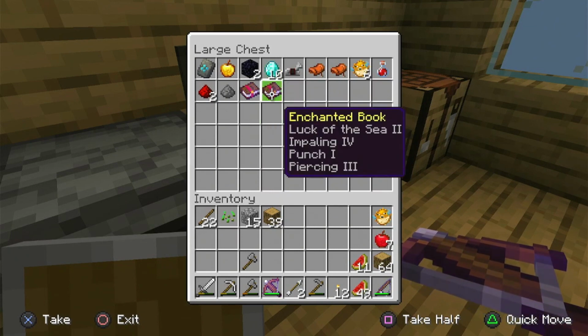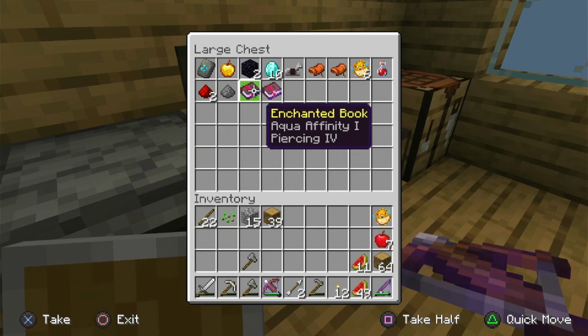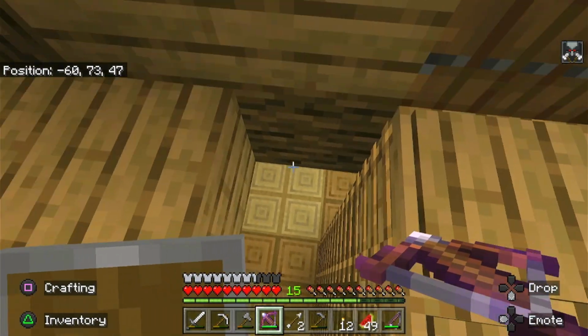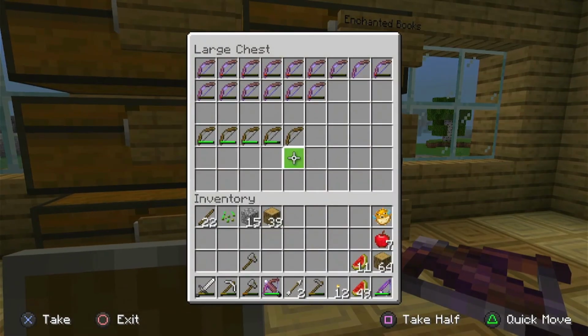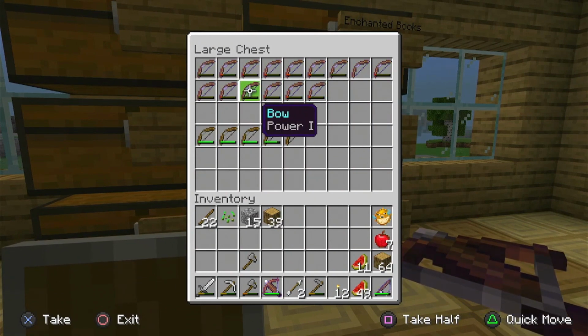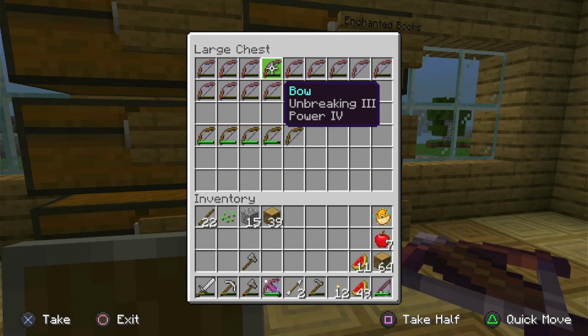Now I think about it, these are good to have for training. The one that catches my attention is piercing 4. I think I might put that on the bow. Yeah, I'll keep a crossbow on me. No, piercing goes on crossbows, that's what I meant. I just misspoke. Bows are power. Swords is sharpness. Same thing on axes.